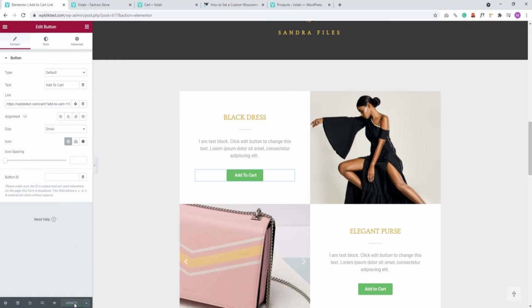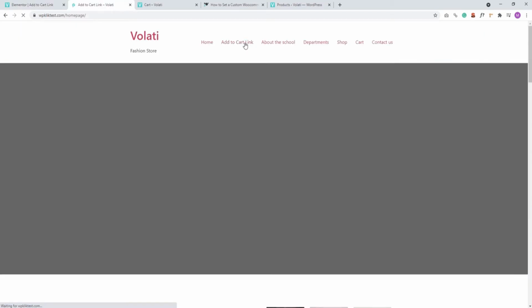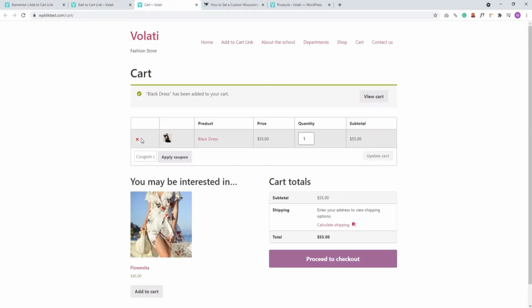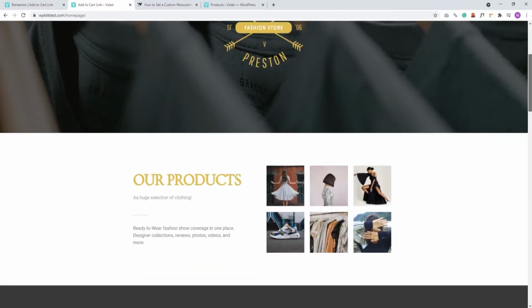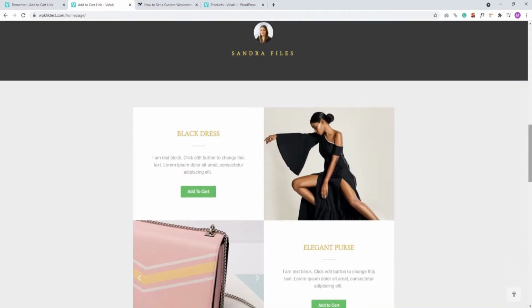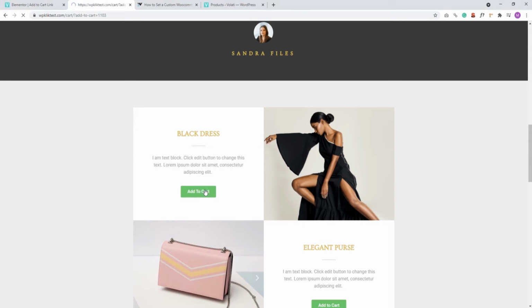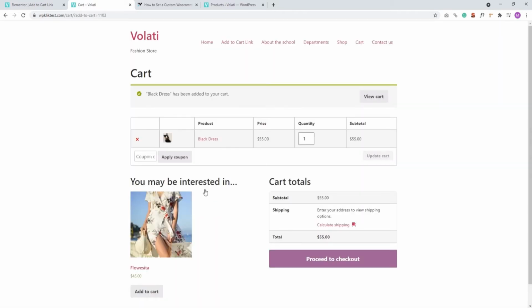Then we can see how this looks from the front end. I'll reopen the page with my example section, and while it loads, I'll remove the black dress from my cart, so I can start fresh with the updated button. Okay, now let me find the section with my Add to Cart button. Here it is, and when I click on it, I'm immediately taken to my cart and I can see everything that's in it, namely the dress I just added is here. There's just one, but I can easily change the quantity from here. Alternatively, I can easily proceed to the checkout from this page.